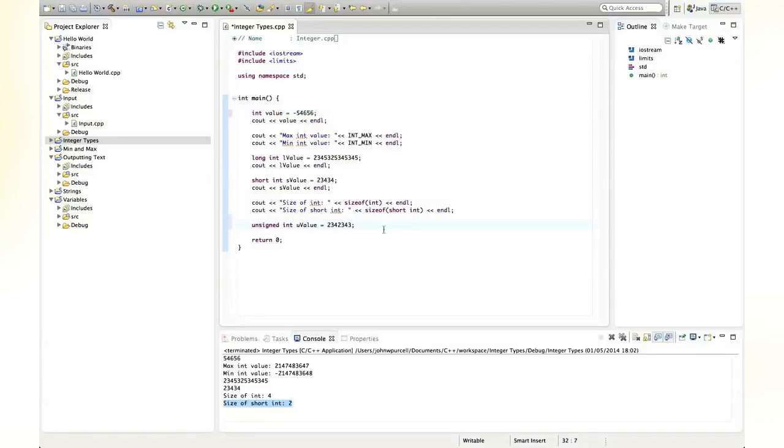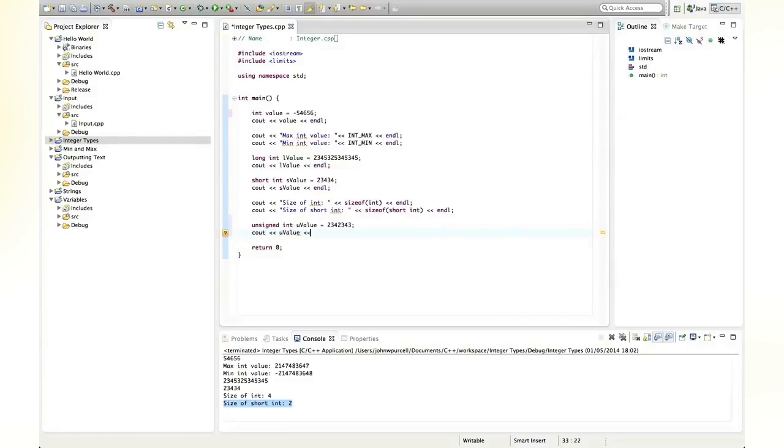But if you type unsigned in front of it, then you can only have positive values in it, and that means you can store a bigger number in it, because you don't need to use 1 bit internally to represent a negative or positive sign. So sometimes those are useful as well. Let's just output that.